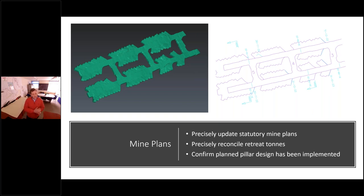And what this also has done is it's allowed us to accurately depict what is on the extremities of both sides of a panel, meaning that when we put another panel adjacent to it, we can drop that pillar down between the two panels to exactly the design criteria, meaning we can utilize our mineral resource much better than we ever could have done without this piece of equipment.